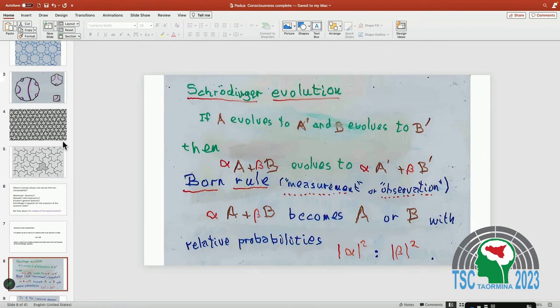You take alpha and beta, you take their squared modulus, that means the square of the distance from the origin in the complex plane, where you represent the alpha and beta in this plane, and the ratio of those two squared moduli gives you the ratio of the probabilities of A or B being the result. So your measurement is supposed to decide whether your state is A or B, even though it's this superposition, and this superposition then tells you it's that probability mixture of A and B.